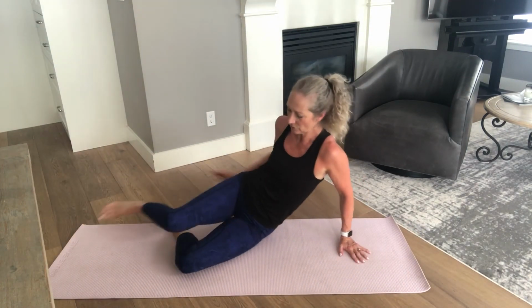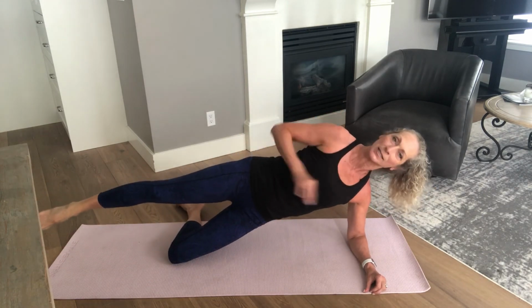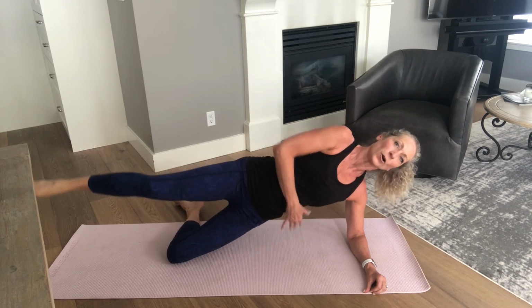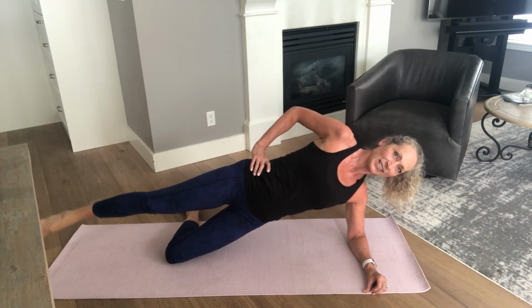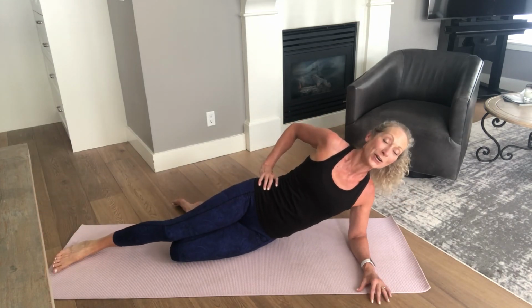So you can choose to do those. You don't have to. You can just do your plain side plank. From your knees, extended, staggered, whatever works for you. I love if I can have compound exercises that work more than just one area. I'm working my core, I'm working my legs. 7, 8, 9, 10. Okay, perfect.